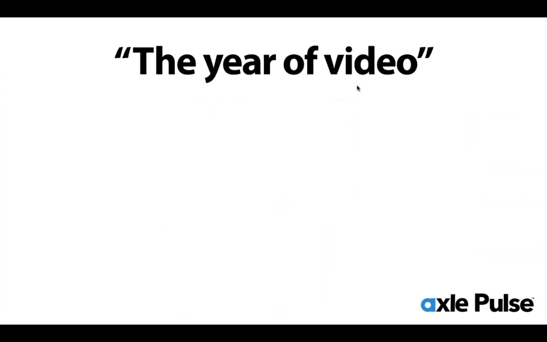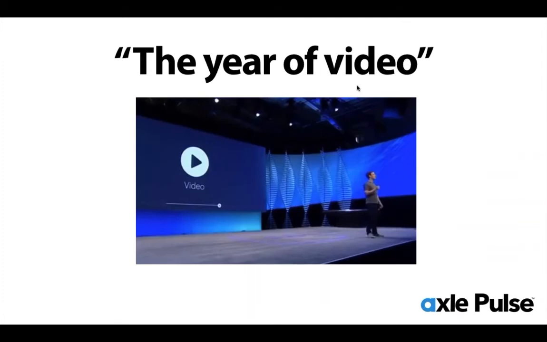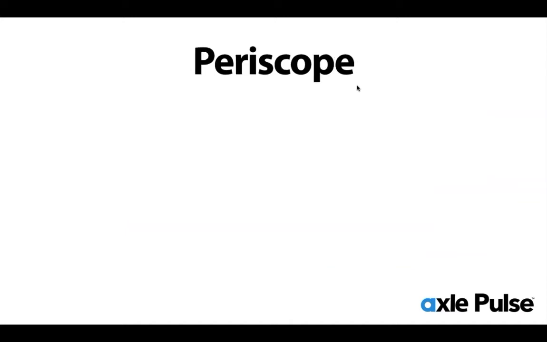So by way of context, a general ascent this year has been a pretty amazing one for video, and in fact, it's been declared the year of video by no less than Mark Zuckerberg of Facebook. Here he is on the stage of their annual developer event, F8, and obviously, it's not just Facebook that's excited about video right now. It's pretty much everybody.